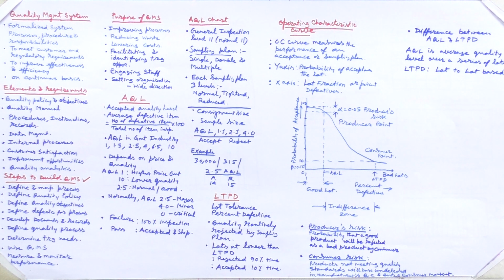Now the next process is to define the quality process. When we talk about the quality process, what has been audited, what has come to the surface during the defect analysis or non-conformity analysis, what corrective actions have been taken, and what preventive actions the company desires to look into. All things should be discussed in the management review meeting. That's why this is all part of the quality process, and then the improvement will be thought of.